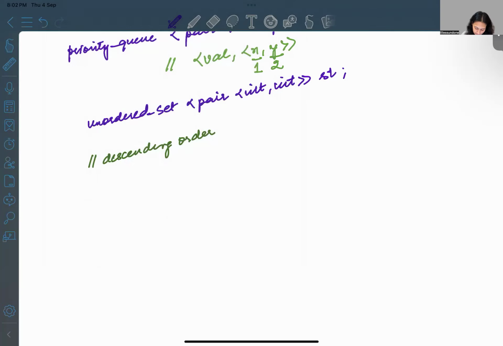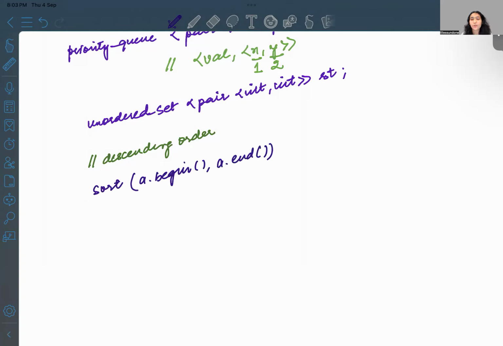See the syntax properly. So you'll write sort. You will write A dot begin. You will write A dot end. This is how you generally do the sorting part. But if you have to sort in descending, what do you write? You write vector int, you write greater int.